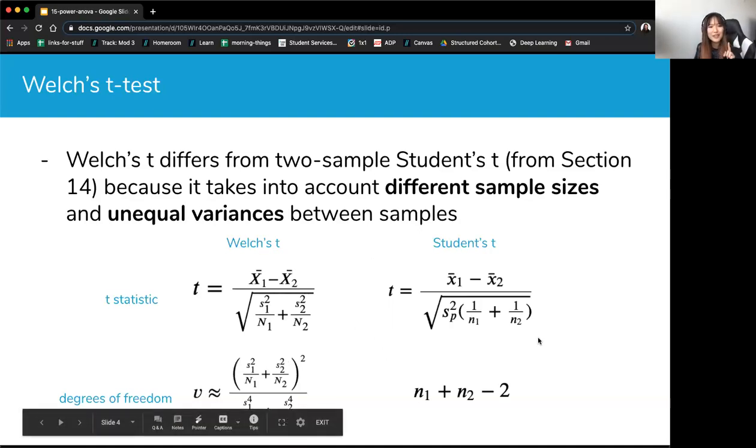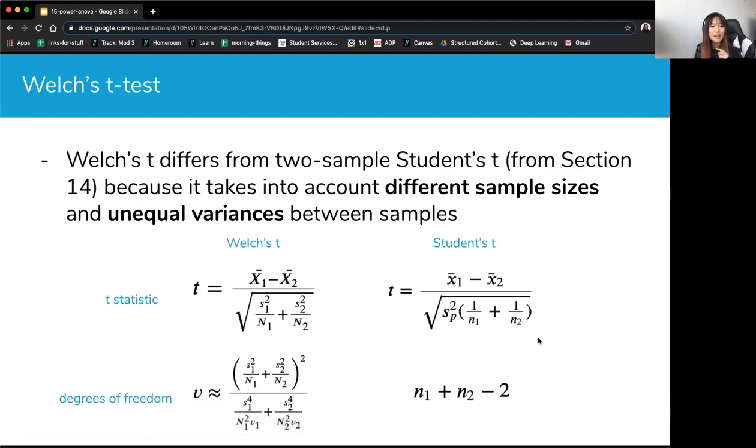The one-line code that you would use for this, I think, is the exact same one as you would use for the t-test. And all you have to do is add in specific arguments that tell it the different sample sizes and unequal variances. Tomorrow, we're going to be looking at an A/B testing example, and Welch's T-test is actually the one used more for A/B testing just because you can have different sample sizes. The example we'll be looking at is, I think, a marketing website where you have 2 different versions of a marketing campaign, and you look at the difference between the 2. And so for that, we'll be using a Welch's T-test.